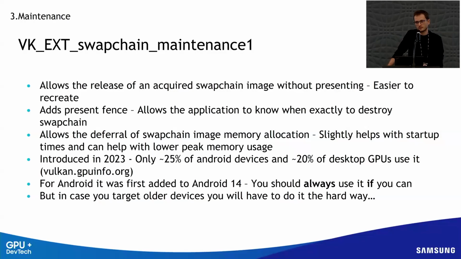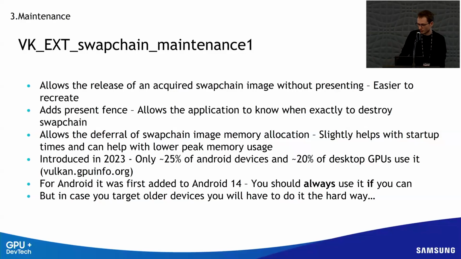Our recommendation, the system integration group recommendation, and I'm pretty sure Android recommendation, is to always use this extension whenever you can. But not a lot of devices still support it. Right now, according to GPU info, only about 25% of Android devices have it. In Android, it was first added in Android 14, I think. So if your engine targets a lot of devices, there's no way for you to use it.